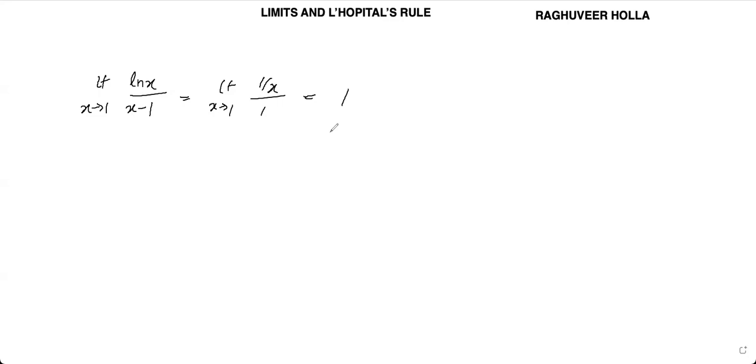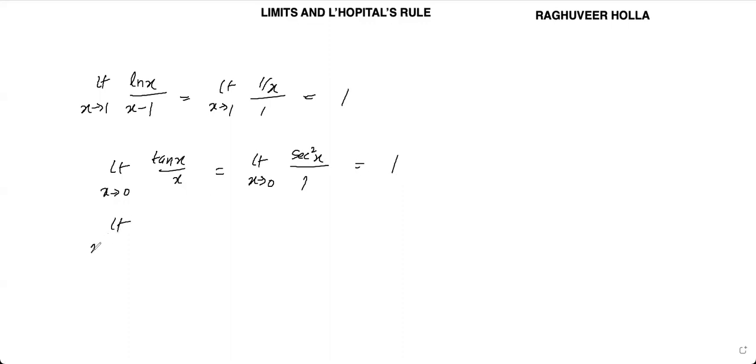Let us have a look at another problem. When limit x tends to 0, tan x by x, we need to apply the L'Hopital rule here. So limit x tends to 0, differentiation of tan x is secant square x, and the denominator is 1. When you substitute x as 0, the secant square can be written as 1 by cos, and cos 0 is 1. So it is 1 by 1. So that is the answer.